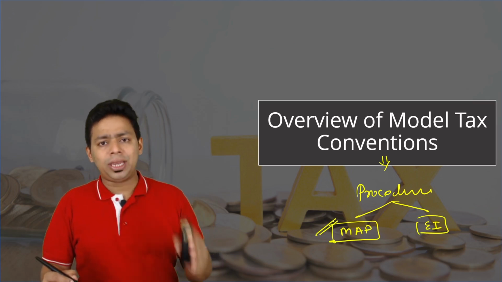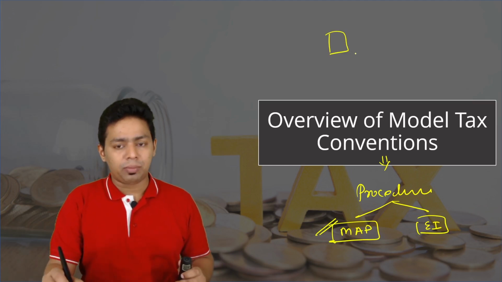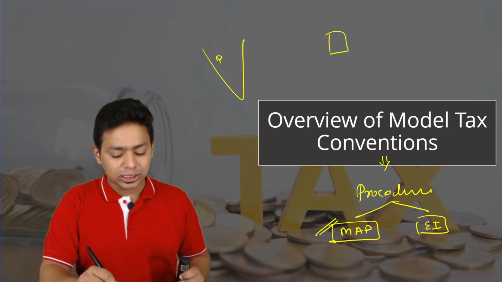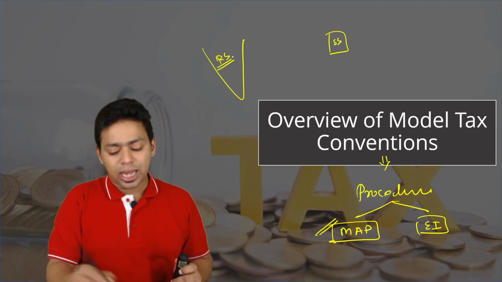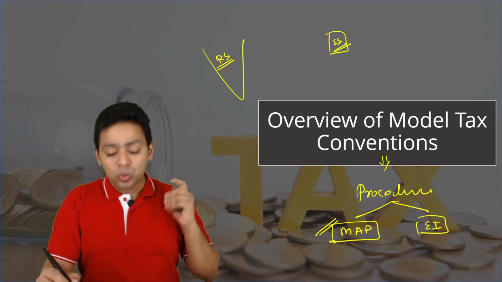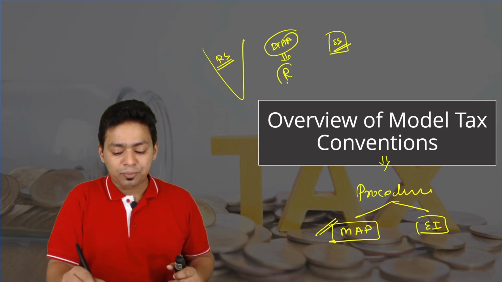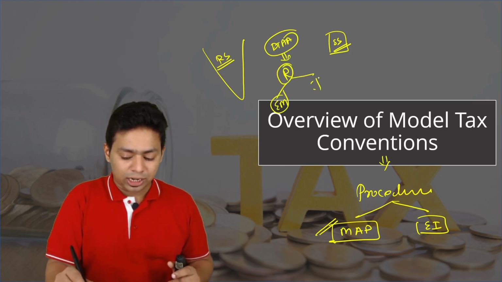We have discussed so many instances where, despite having a double taxation agreement, there is still a possibility that income may get taxed in the resident state as well as the source state. Whenever it gets taxed in both, usually the DTAA should provide relief. What relief mechanism has to be adopted? Either the exemption method or the tax credit method.